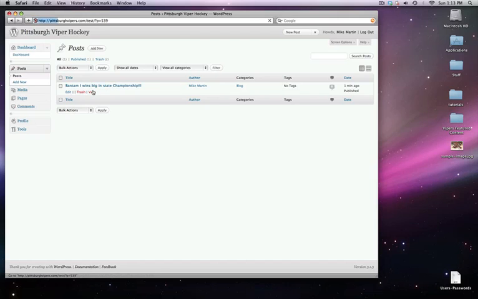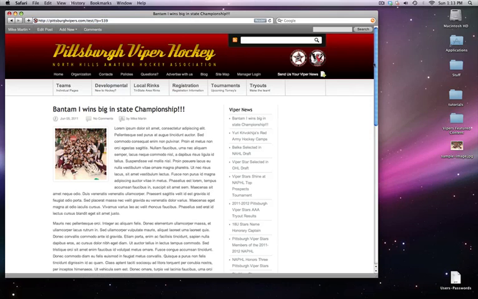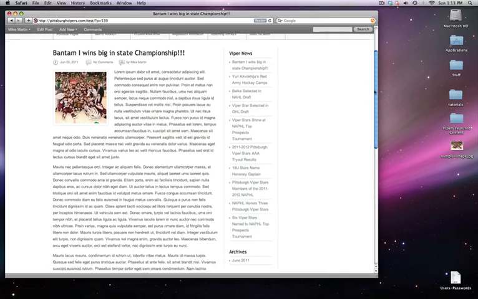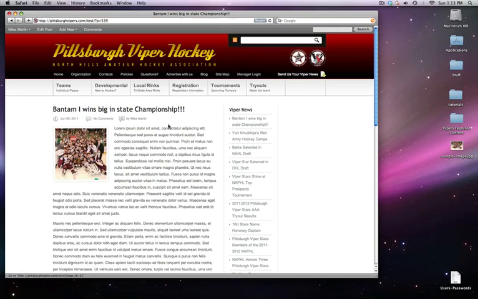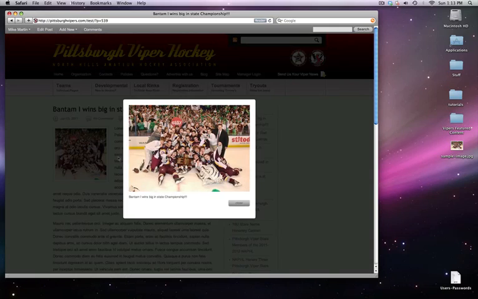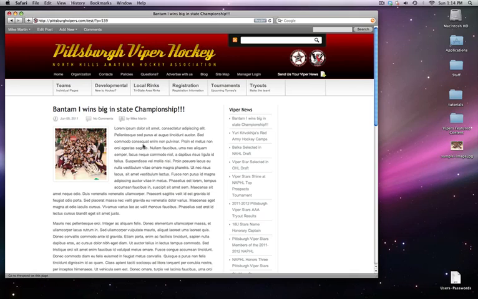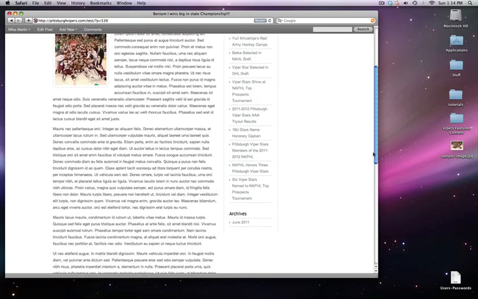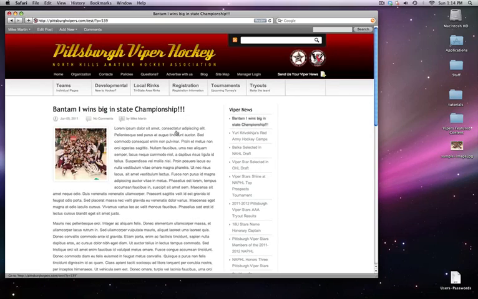Let's view this post so you can see how it looks here. And you can see here's all the text, and then here's the photo. So you can click on the photo, bring it up bigger there. The one thing I don't like about this post is the left justification. It kind of just looks a little funny on the right hand side there.